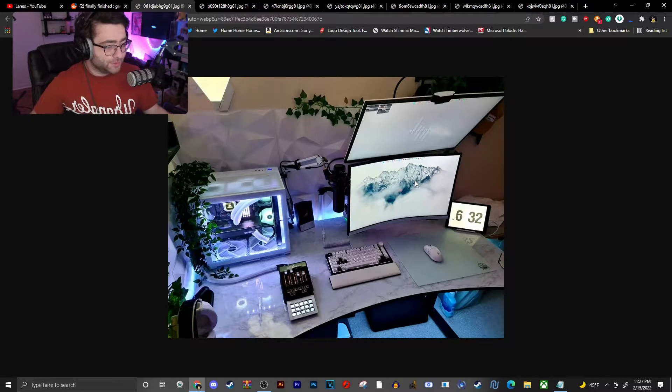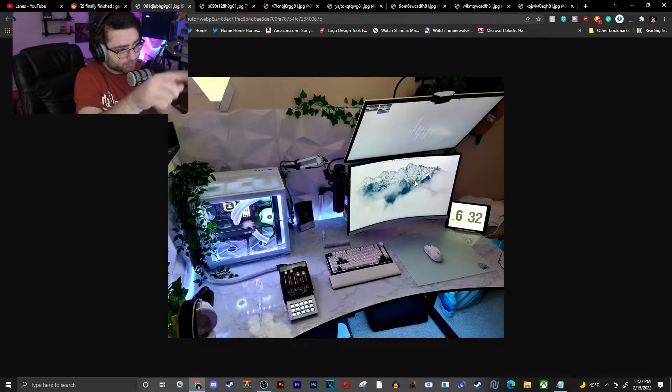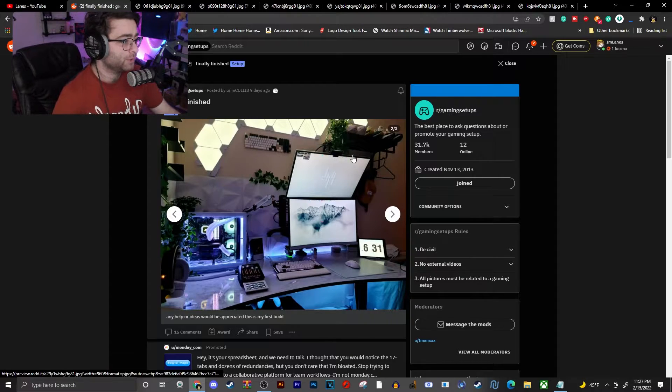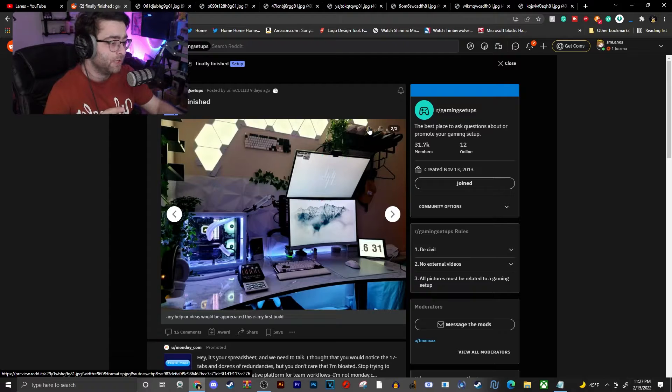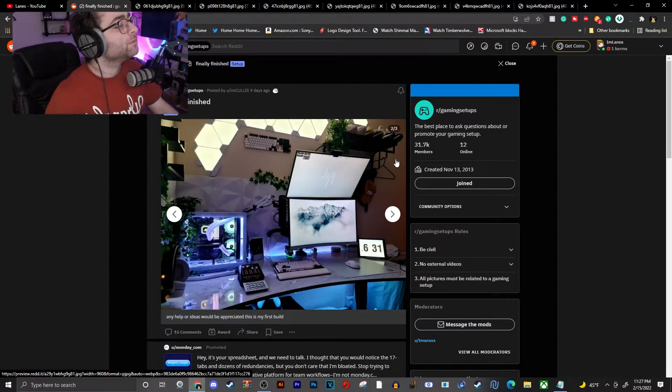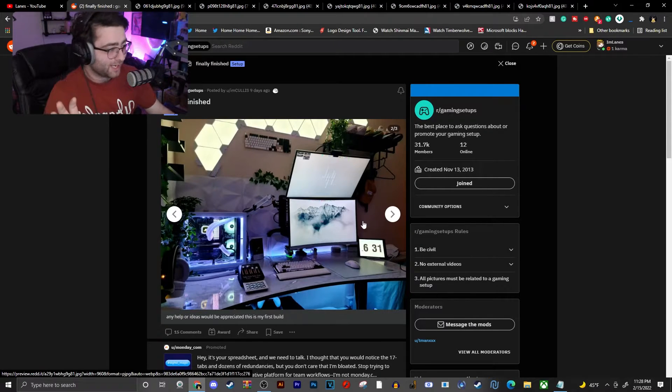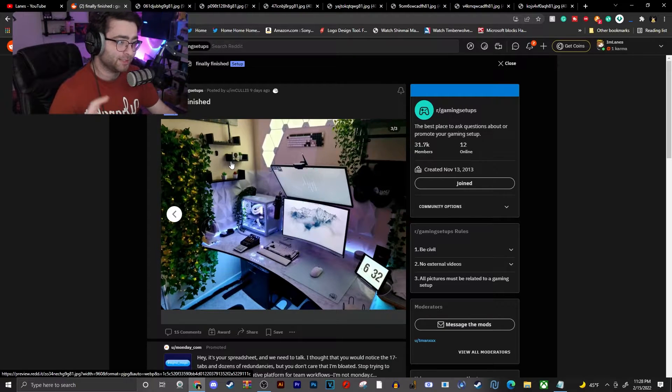I don't have a Go XLR yet but I have a stream deck right in front of me. I think that's the Razer condenser microphone up there. Looking up top you've got shoes on the shelf with grass coming down. He's got mounted keycaps where his lights are — that's a great idea. And there are small little grass pots on the shelves too. This just looks beautiful.